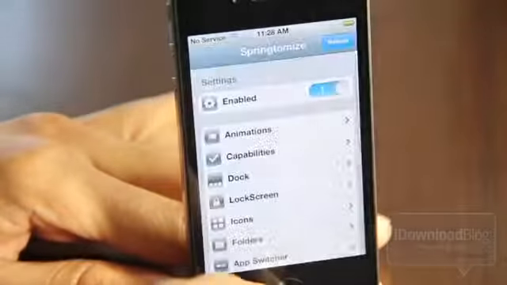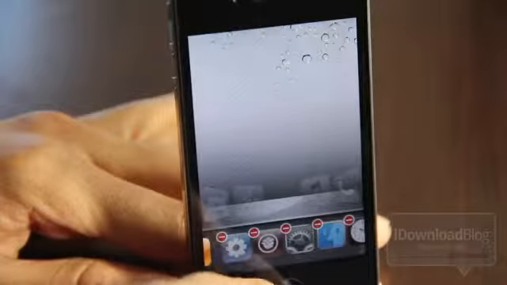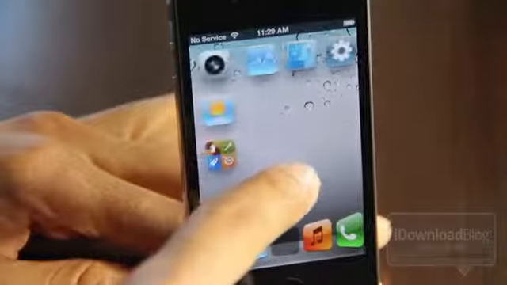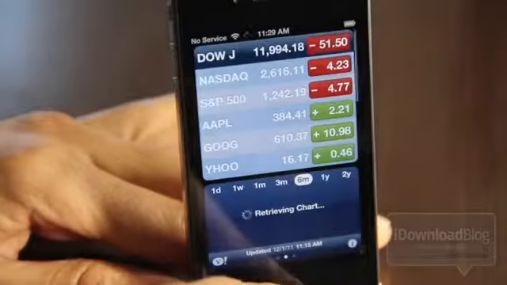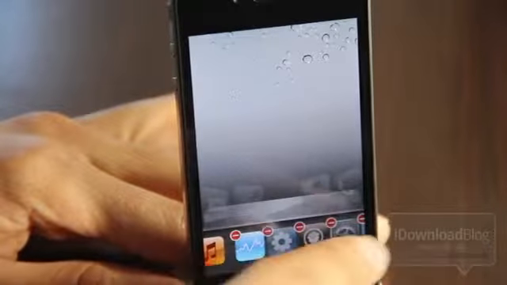So let's load up a... I don't think that's going to work here. No, that doesn't work. Let's load up an app. Let's find an app on our phone. Let's try Stocks. That'll work here. So let's open Stocks, and now let's open up our app switcher, and you should see it running. There it is. So that is highlighted. It is not dim, indicating that it's running.